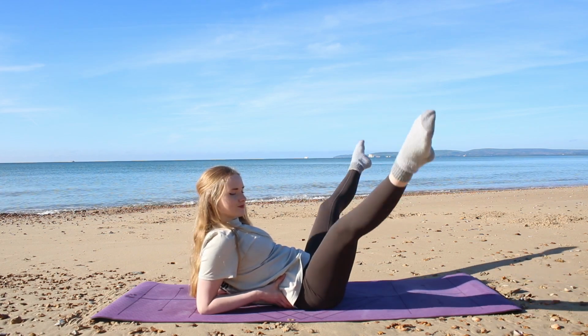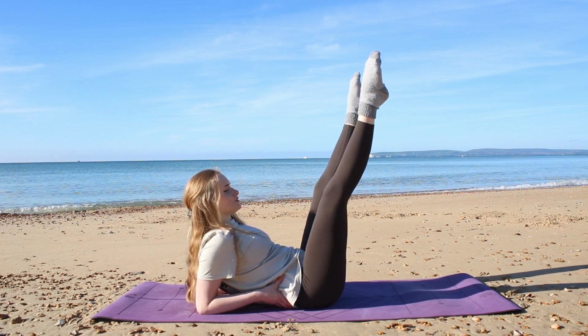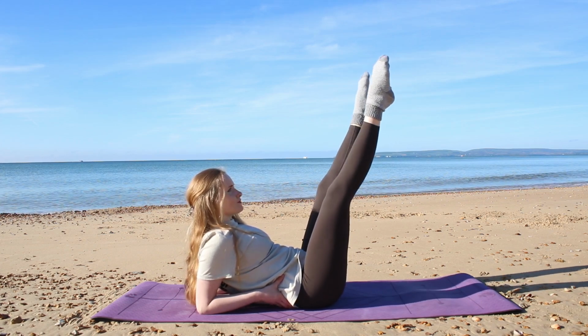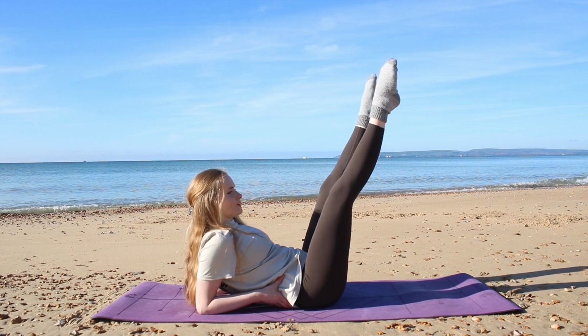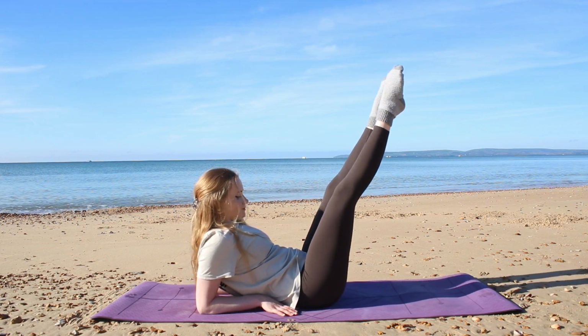Just one more of those. And let's take our next exercise. We're just going to take some tiny pulses, part the legs and then join together again. Really squeeze the inner thighs together as you do this. Keep those toes pointed and the core engaged.